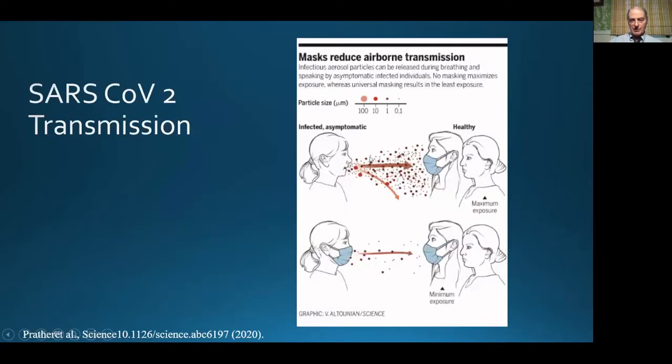And the viral particles, or the human particles containing the virus, have a range of sizes. The very biggest ones fall to the ground and don't do much, but the smaller ones, as you saw in that very dramatic video, can linger in the air. And that's just from normal conversation, let alone coughing, singing, shouting, which will increase the amount of particles that we exhale. So to go back, obviously wearing a mask protects you, and wearing a mask, if you're the talker and recipient, protects you both and really minimizes the transmission.